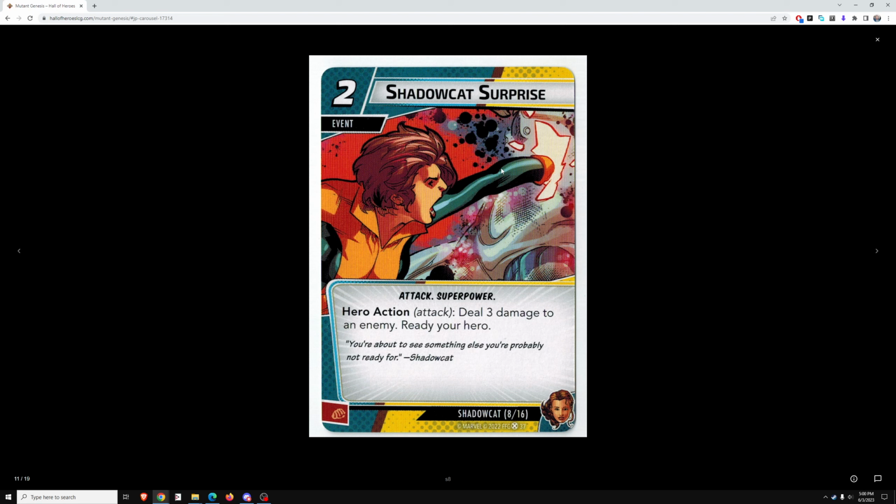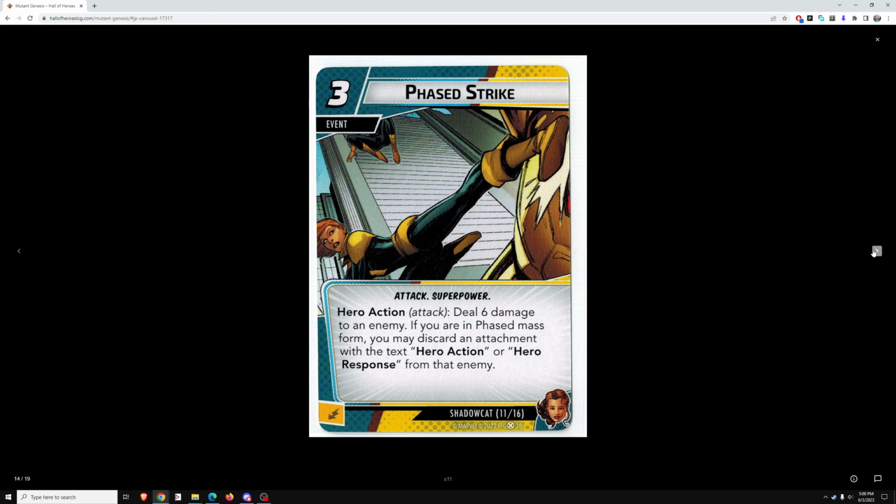Shadowcat Surprise, 2 cost event, deal 3 damage to an enemy. Ready your hero. That one's a little bit lackluster in terms of the value. Readying the hero is typically valued at like 2. And so 5 damage for 2 cost, that's very similar to like an aggression event. And we would like our hero-specific events to be stronger than the aggression events, or the any aspect events ideally. So probably 4 damage and readying your hero would be good value, but this is a little bit overcosted for the value unless you have a way to buff your hero's stats, in which case it's good. And maybe that's why this is understated, to account for like a repurposed build or something like that.